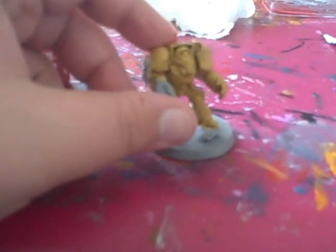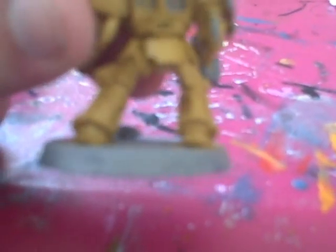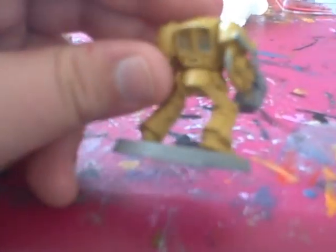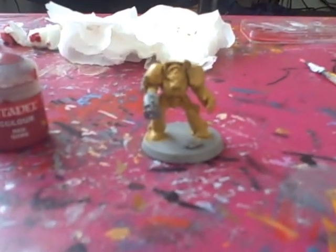And then what we're also going to do during this step is take Chaos Black. I'm going to go between all the joints and where it looks like it would be sort of an expandy clothness, and all the metals. We're going to base coat all the metals in black. For example, the storm bolter, the pipes, the back jet thingies, and the in-between joints. So, if that's hard to understand, you'll see when I'm done with it. Alright, talk to you soon.